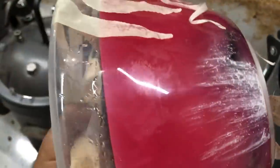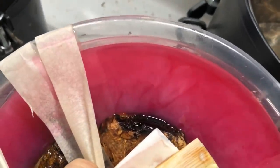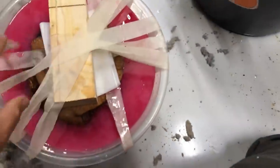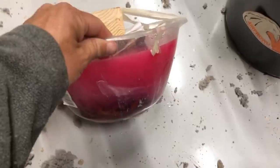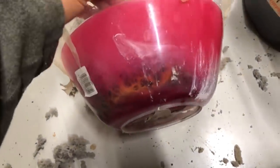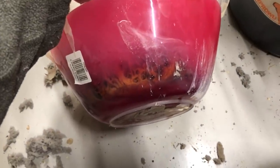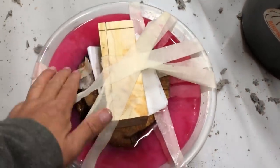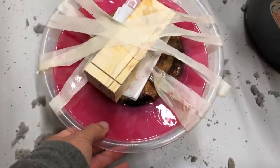This is looking a bit more pink than I kind of imagined. But, strange. Well, I suppose mixing white and red does give you pink. Okay, well, this could be pretty funky after all. But I'm pleased that it's kind of set quite well.